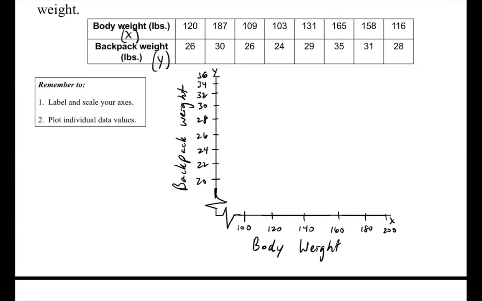Now, do you have to label by 20s on the X? Do you have to label by 2s on the Y? No, you can label by 5s. If you want to label by 5s, 20, 25, 30, 35, that's fine too. If you want to label by 10s down here, that's fine too. This is just what I chose.